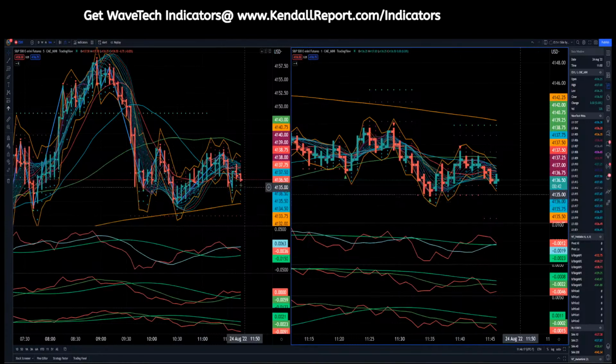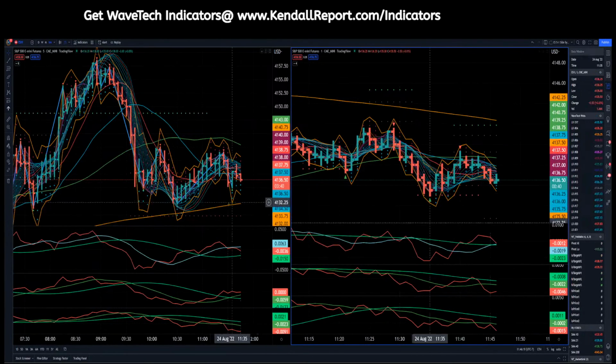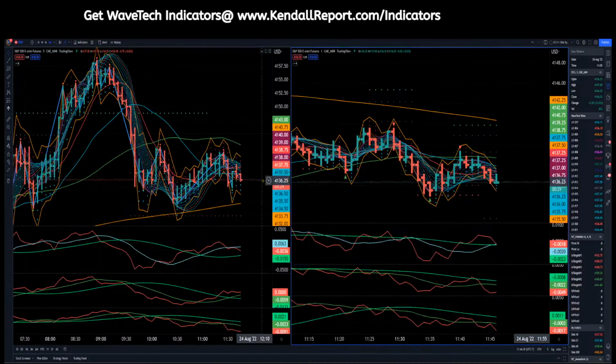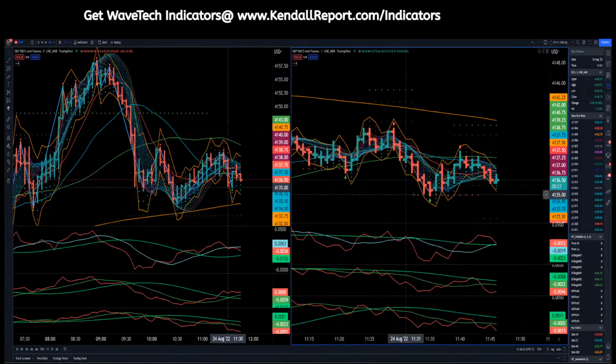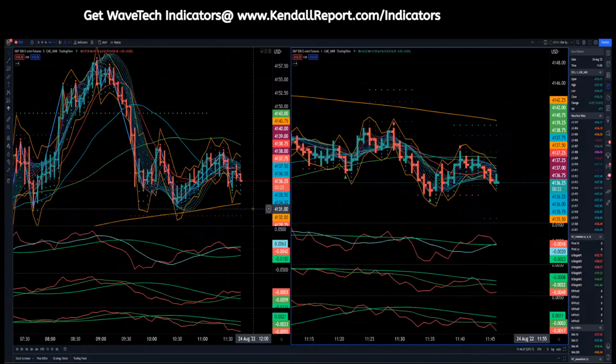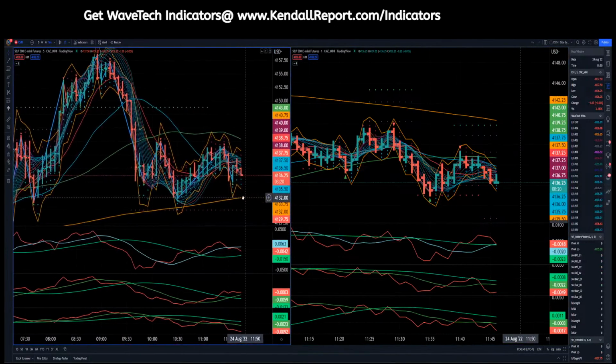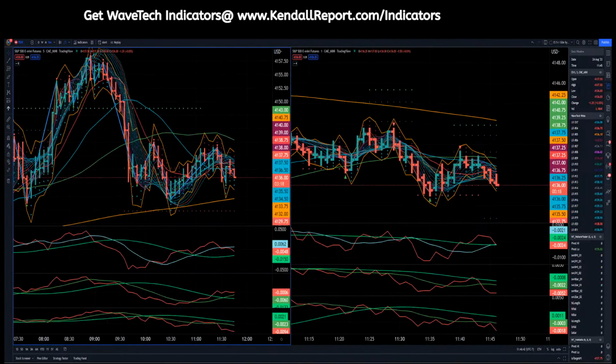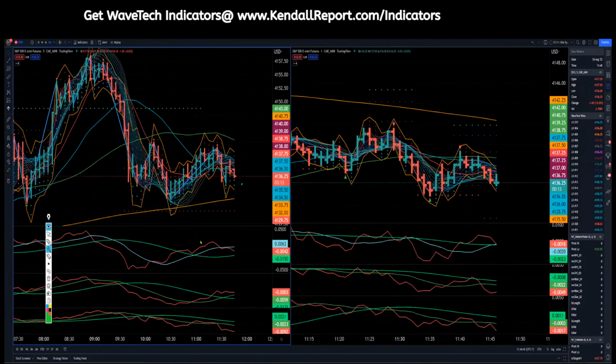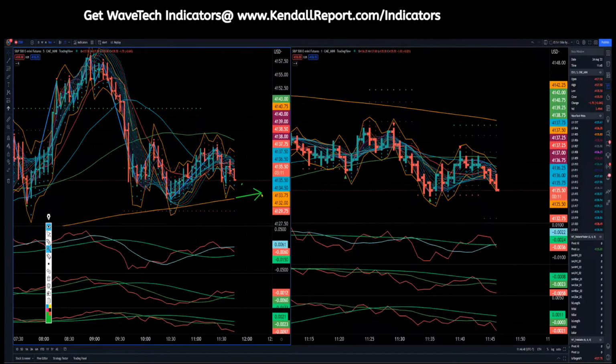So if we go much deeper than this, we cannot take out this low where the pivot is. And that pivot low is 35.50. So if we take out 35.50, this pattern will be a failure. Looks like we're trying to roll down a little bit here. We have this rising 200 that's over here as well on the 5 minute. You see that's rising right here.